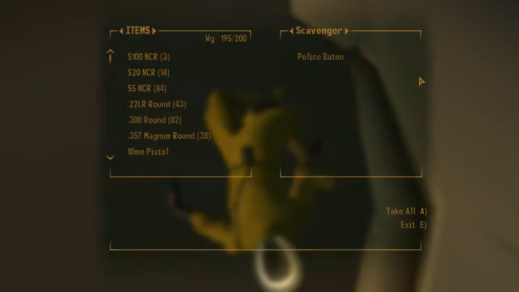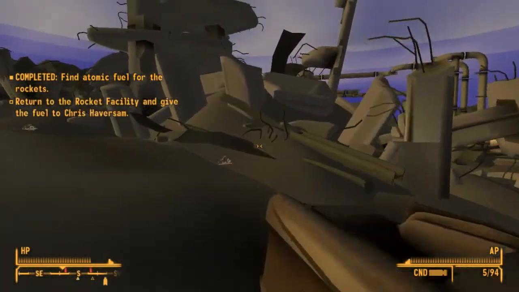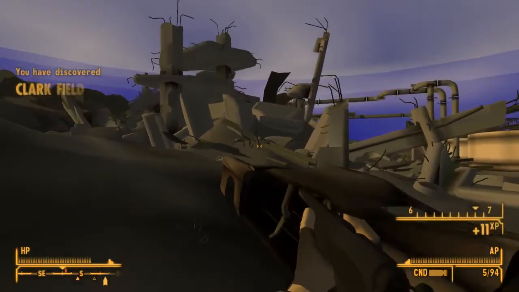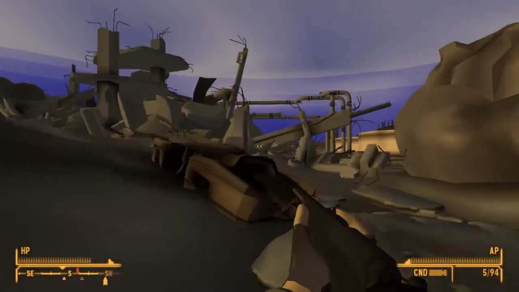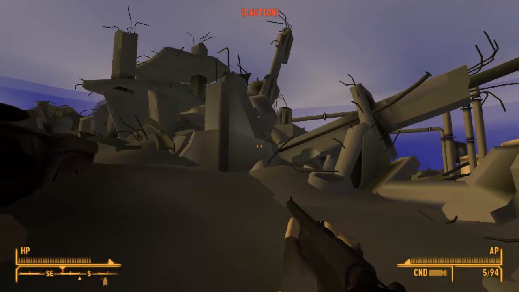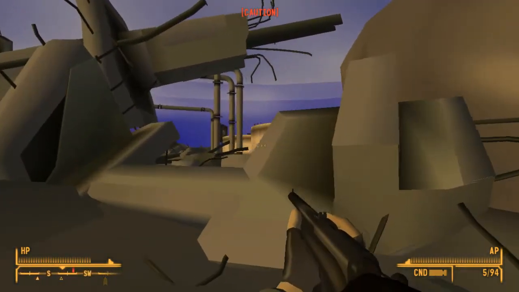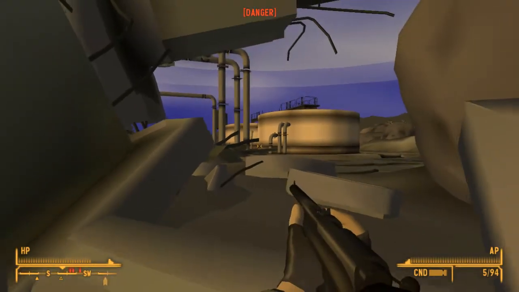Cool, red suit. Awesome. Oh. And enemies. Oh, they're just geckos.